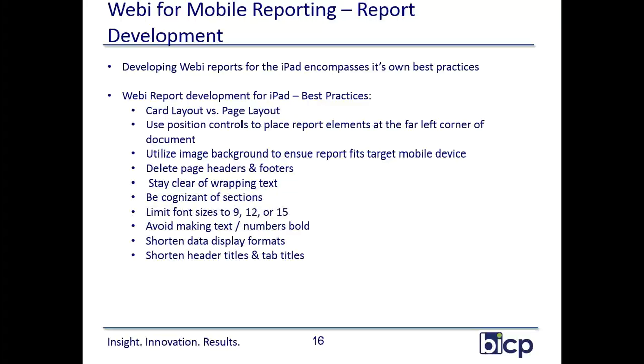So the next few points are similar, and they're really talking about how to avoid extra performance hits when the report renders on an iPad. So limit font sizes to 9, 12, and 15. Basically, SAP has recommended that 9 be for small text, 12 for medium text, and 15 for large text. Don't try to throw in a 32 or 48 font size, because A, the iPad is not going to show it in that size, but B, it's also going to have to go through extra work to revert it from the 32 font size down to maybe a 15 font size.